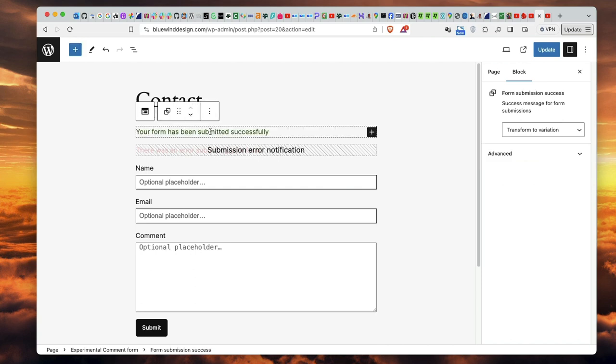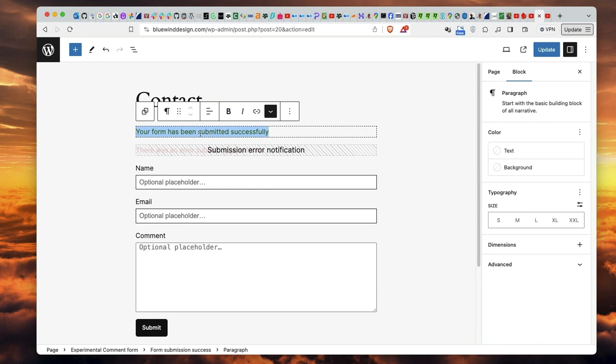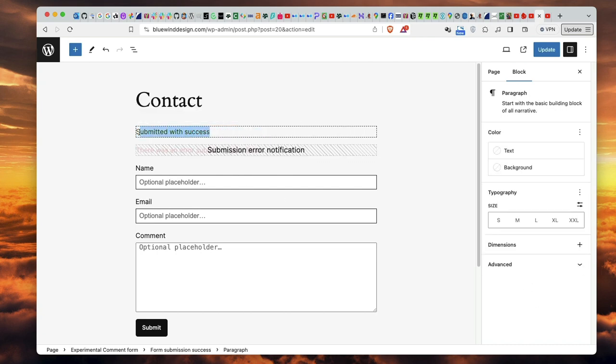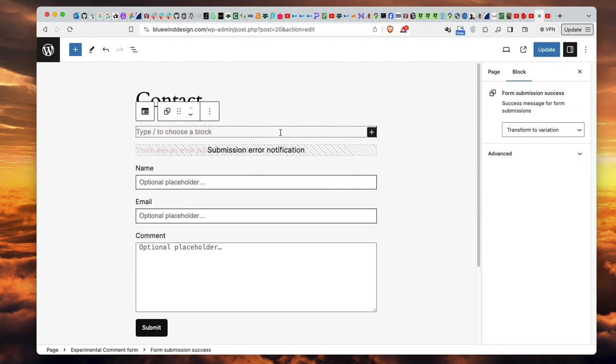So that means I can probably just change this. What if I change this to something else and want the original back? Should the original be placed in here somewhere so I can see the original text? Success. Submitted with success, for instance, something like that. And okay, same here. Would be nice to have perhaps this original text over here. Or let's say if I remove this now, would it automatically go back to what was earlier? No, it's blank.